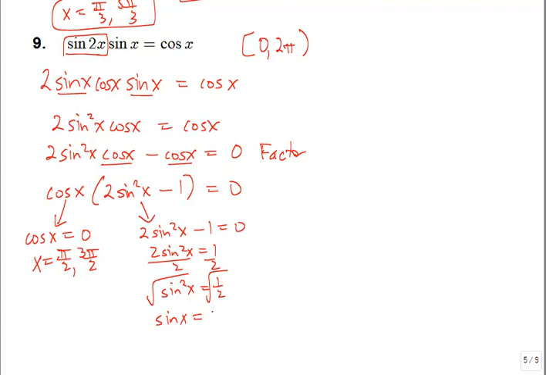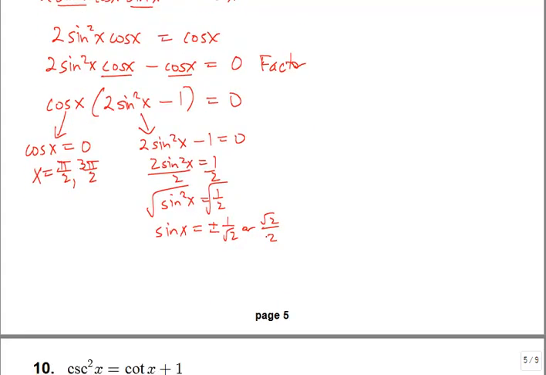Don't forget your plus or minus symbol, and if you want you could think of this square root of 1/2 as 1 over root 2, or if you were to rationalize, root 2 over 2. That root 2 over 2 should strike a bell with you because that's that nice pi over 4 that we're used to seeing. And notice we're including all possible signs, positives and negatives. So we want not only quadrant 1 and 2 where sine is positive root 2 over 2, but also quadrant 3 and quadrant 4. So we should be getting 4 angles here between 0 and 2 pi.